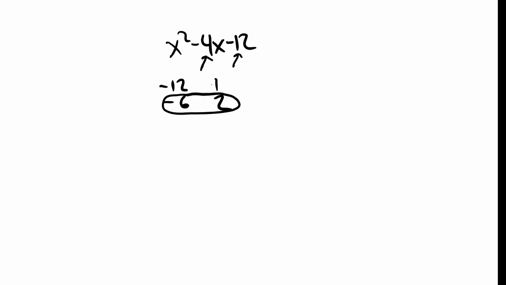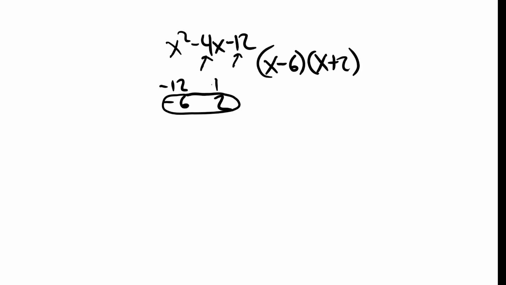First one, x squared minus 4x minus 12. So in this one, we want to multiply to negative 12, and we want to add to negative 4. So I list out the things that multiply to negative 12. So negative 12 and 1, negative 6 and 2. Well, I could keep going, but I think I found it. Those add to negative 4. And the snazzy part about this is we can dump straight to the answer. x minus 6, x plus 2.